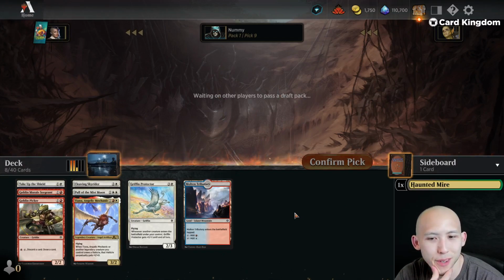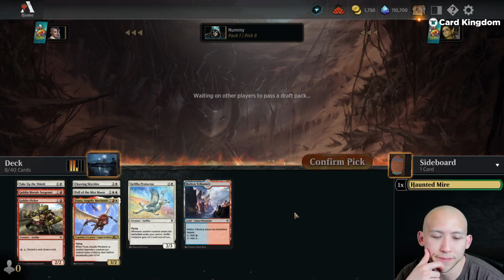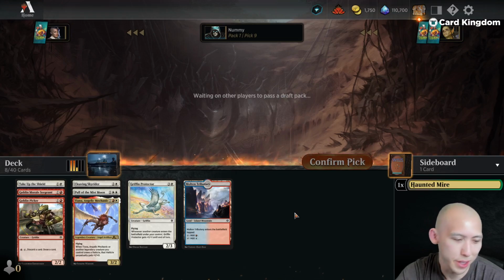Damn. So if I had taken Tori over Haunted Mire, this deck would be kind of nasty as a start, huh? Getting kind of punished, oh well. It's just kind of weird to take Tori, pick one, pack one when we have all the other options that were available at the time.